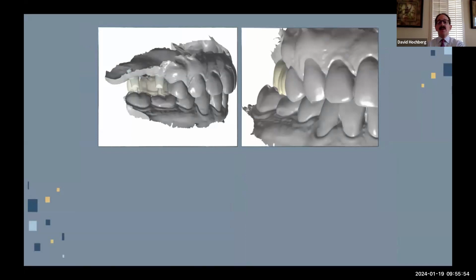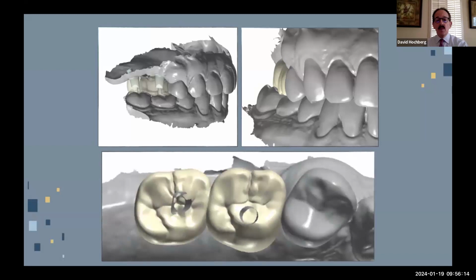The evaluation, you can check for bulk of your restoration. You can see this case was in a little bit of crossbite, which is often the case when you're restoring posterior maxillary arches that have lost bone. And you can see the angle of placement of the restoration and the size of my occlusal tables, the position of actually where the access would be to give you implant position underneath and trajectory.